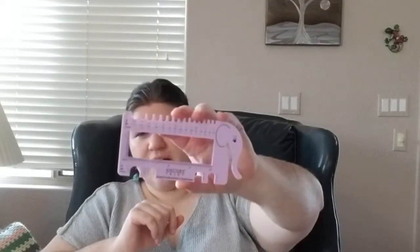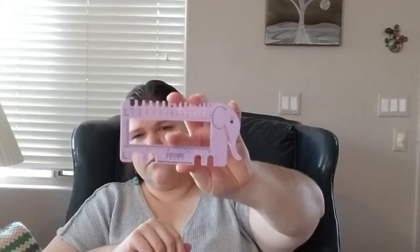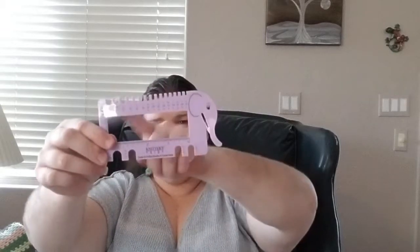But she does have a lot of things you guys can choose from, and it's a really great place just to hole up for a couple hours and just sit and knit and relax, and see some really great patterns made up. But she had this really great thing from Knitter's Pride, and it was a gauge, I don't know what you guys call this, needle gauge and swatch gauge. So the center is for swatches. The top and bottom are for your needles.